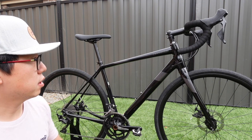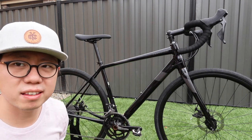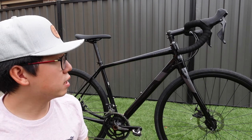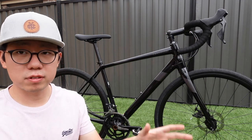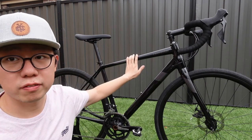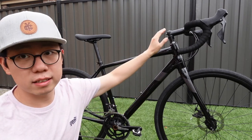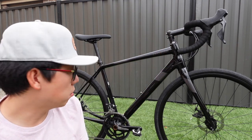And the rest of it, the handlebars are 41 centimeters, I think, which in hindsight is a little bit big for me. When I'm riding the bike, I feel like it's very wide. And the frame itself is really comfortable. It's of endurance geometry. You can see it's got quite a high head tube, so it's really good for long distance riding.